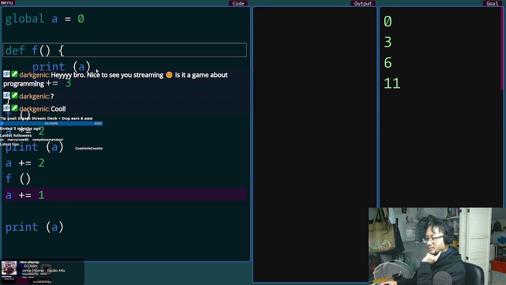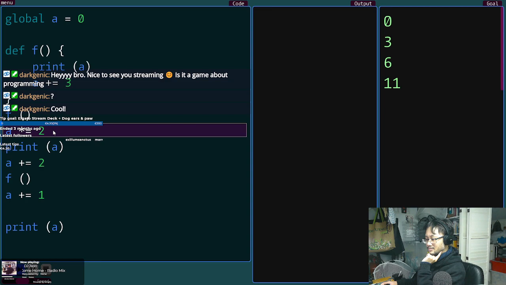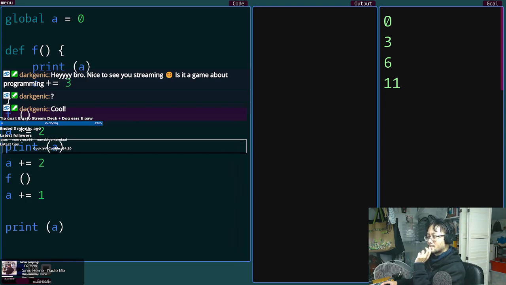So first we print out 0. 0 plus 3 is 3 times 2. And we do print A, 6.